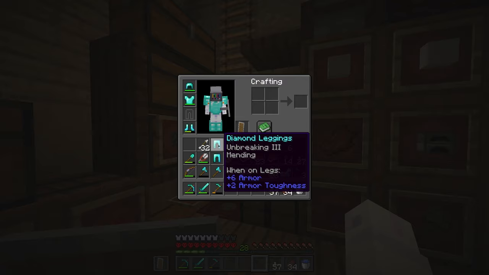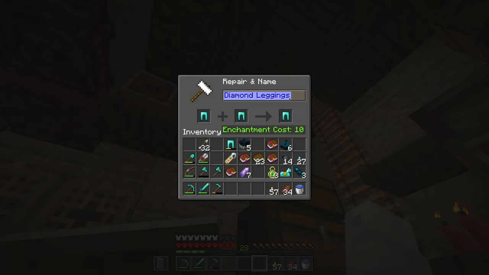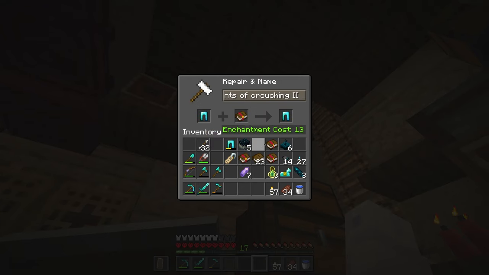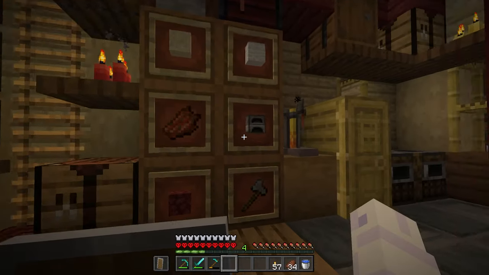All right, I think we should combine these two pants and then name them Pants of Crouching, but we'll name them like tier two or something. Pants of Crouching the second. So now we have mending pants. That's sick. Boom, boom. Oh my God, I'm zooming. I'm a little speed demon.